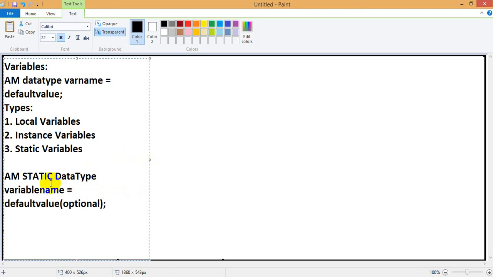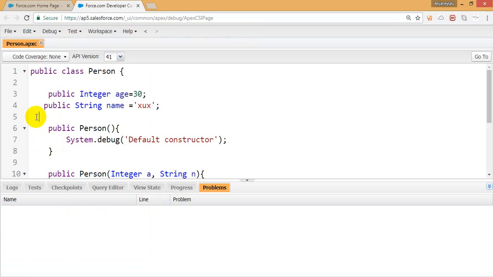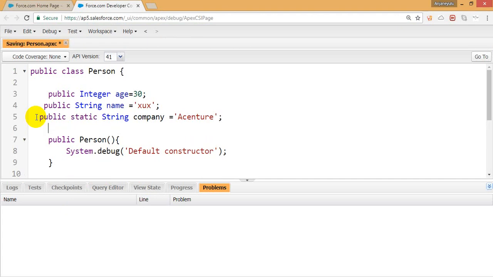Let me declare one: public static String company equals essential. You can give it like this, or you can skip the default value in the declaration.